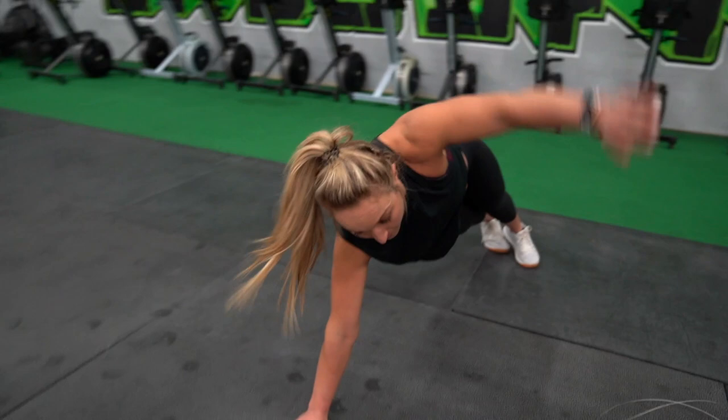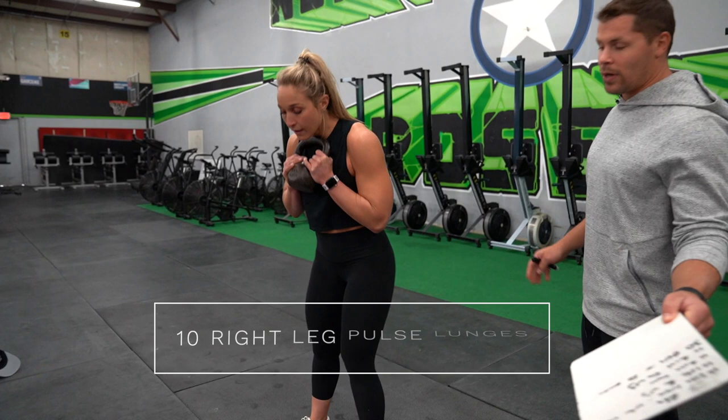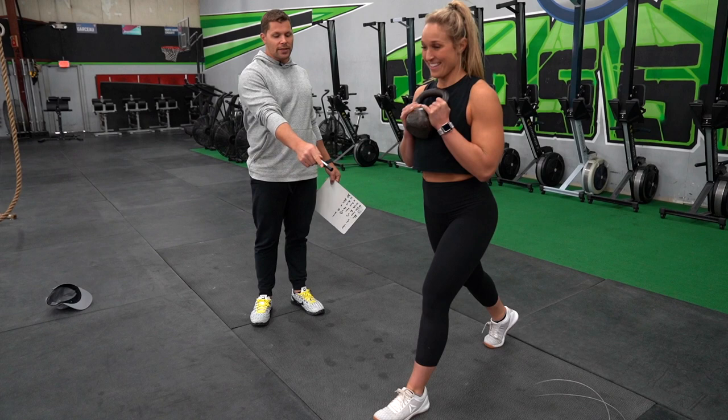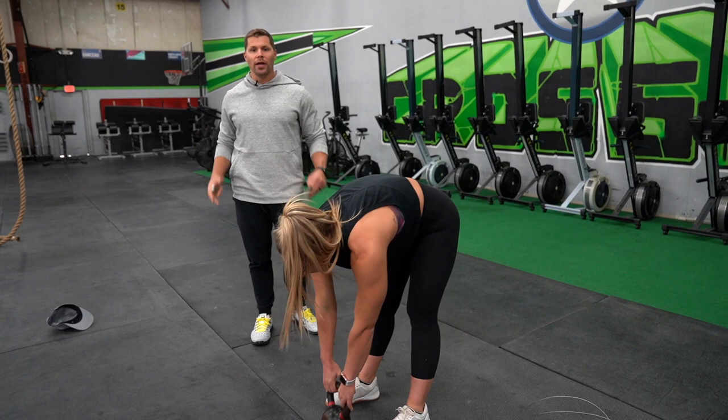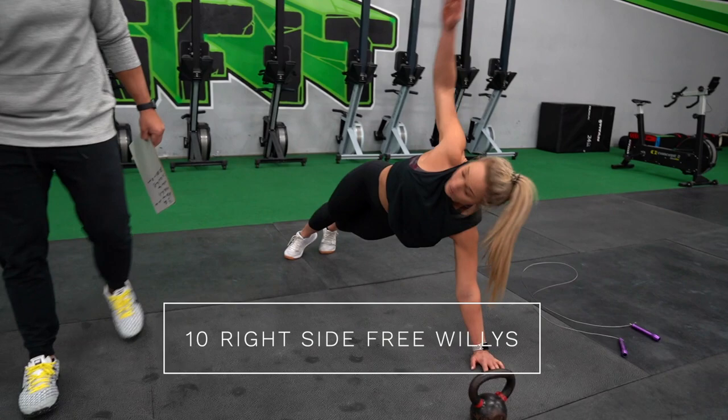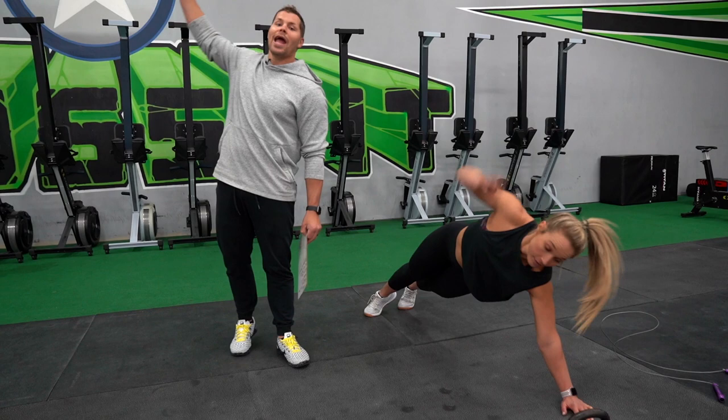After that, you're going to grab that kettlebell — or if you don't have weight, it's okay — and do ten more lunges on the other side. Again, she's pressing through, her knee's not coming over her toe, using a nice upright position, supporting the weight in the front rack position. Now we have ten free willies on the other side — all the way open, really reach. The farther through that you can reach, the more you're going to get out of this exercise. Really reach through and open up as far as you can get.